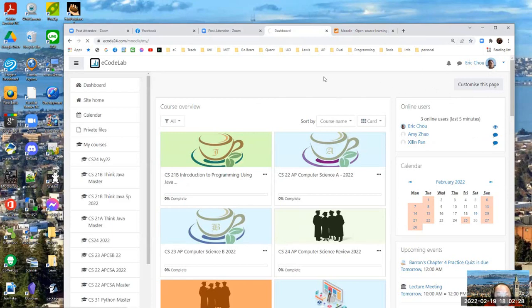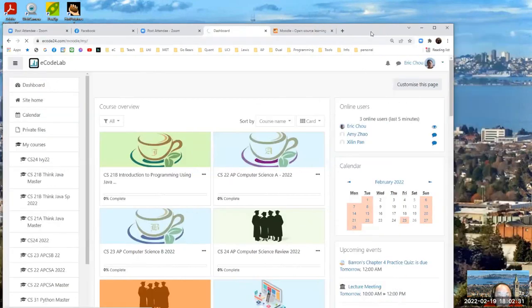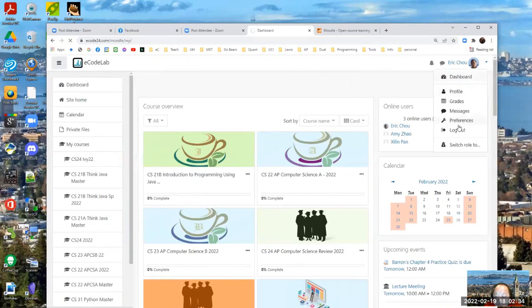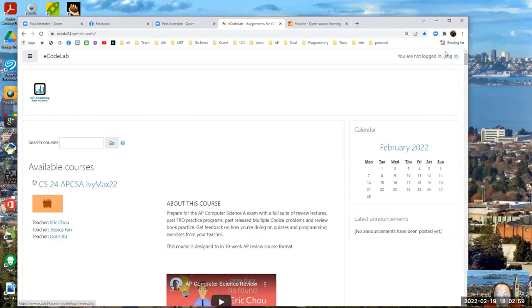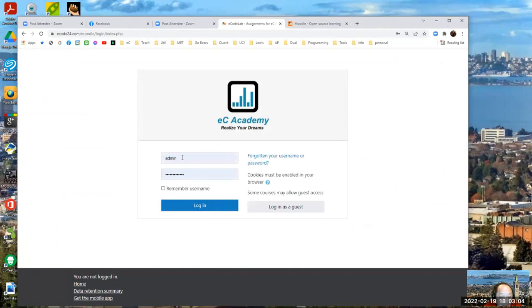When you come to Moodle, you should see something like this. In the corner there is a login. You should click login, and here you put your username and password.